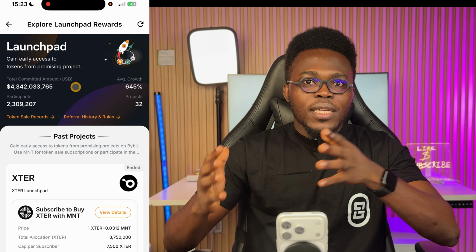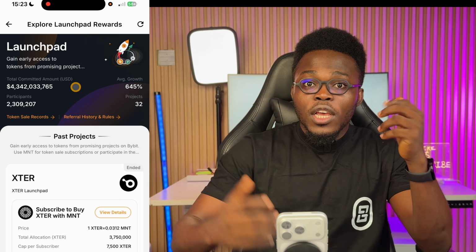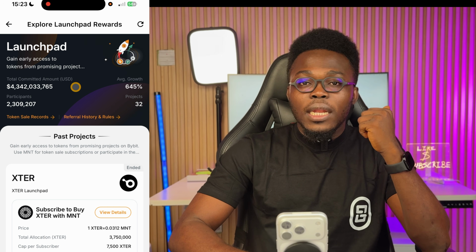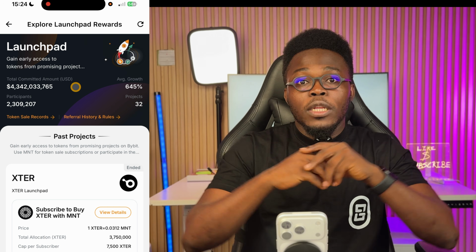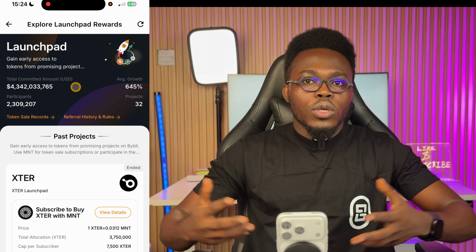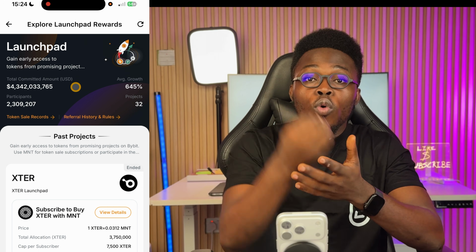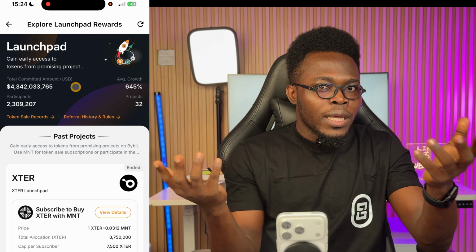Launchpad and Launchpool are similar and at the same time they are different. If you remember Launchpool that I mentioned earlier, Launchpool is for a coin that maybe they launch today and they are making you actually come and buy that coin today. So they reward you for investing in that coin early. I hope you get that, that's for Launchpool.